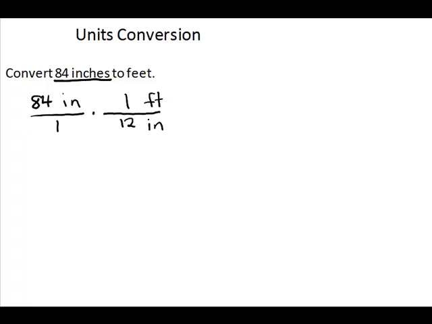Now we can cancel on the diagonals, and we'll just concentrate on canceling the units. The inches are going to cancel out and give us feet. You could also cancel the numbers here. We won't in this problem. They will always just be either multiply or divide. So we'll go across: 84 times 1 is 84, and now we are in feet. And 1 times 12 is 12. So we can divide it out. 12 into 84. I believe that goes evenly, and it goes 7 times to give us 7 feet.